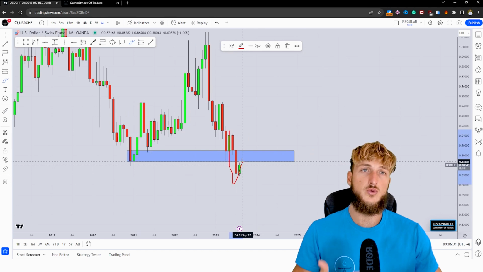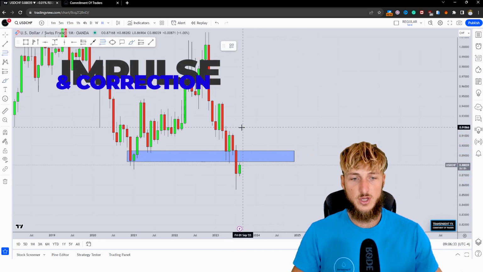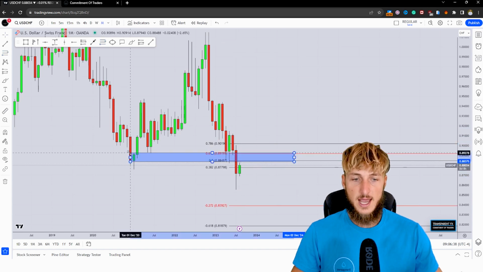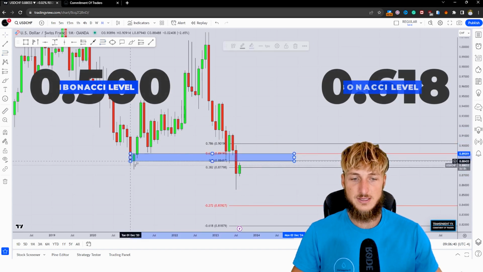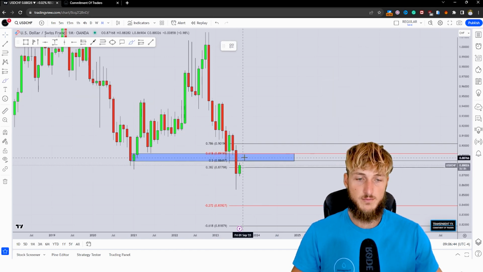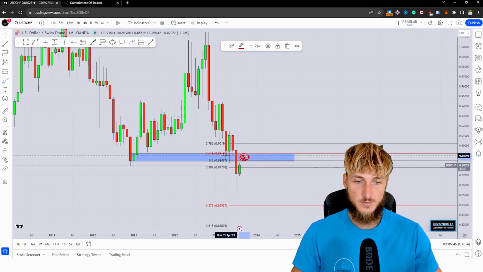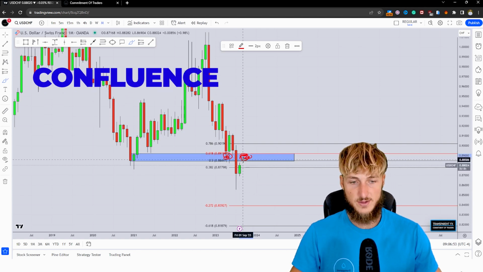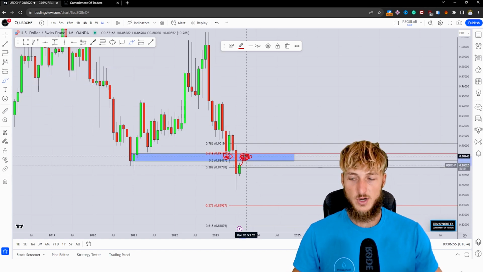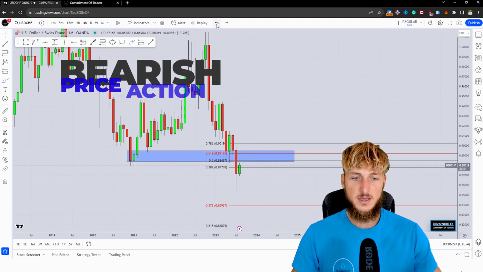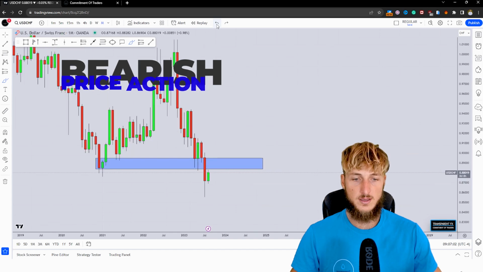We can also notice that, generally speaking, as we have an impulse to the downside and a correction, if we want to measure this correction, we have to take our Fibonacci from the high to the low of the impulse leg, which shows us how we have the 0.618 and 0.5, so 50% retracements from a Fibonacci standpoint, lining up exactly here with this previous monthly support turn resistance. Now, this creates confluence of resistance inside of this level that we could expect the market to want to go and test and then to reject to the downside. So from a monthly perspective, everything looks quite bearish.